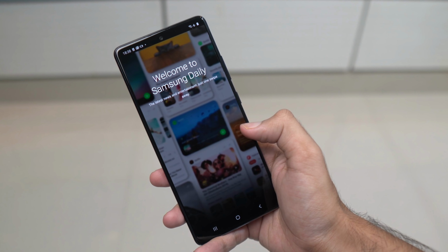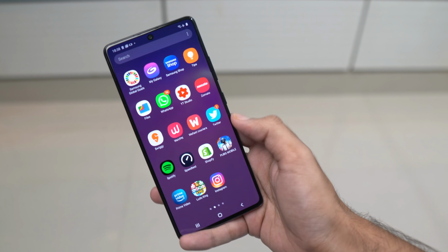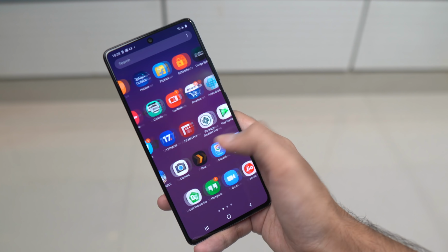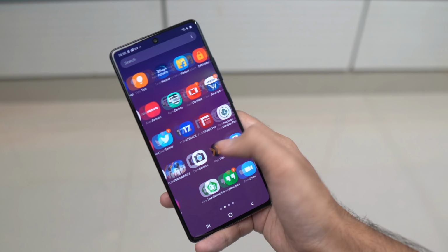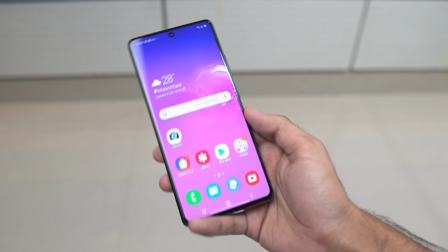I'm used to 90 and 120 Hz displays now, so 60 Hz is not bad, but I wish Samsung would have given a 90 Hz display. That would have made this phone the best display phone in this price bracket. 90 Hz with that quality of display would have been great, but I can understand maybe they didn't give 90 Hz because they would have to sacrifice display quality. I don't know, but that's one thing that I didn't like about this display. But when you talk about the actual quality of the display, it's 10 on 10 in this price segment.